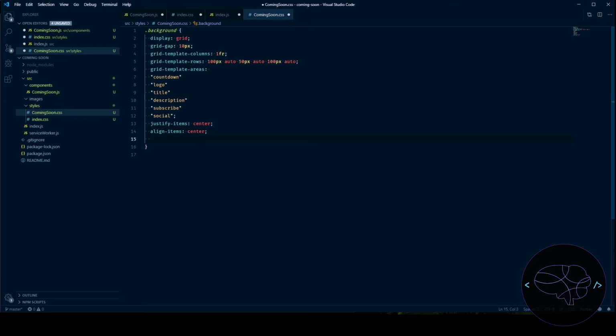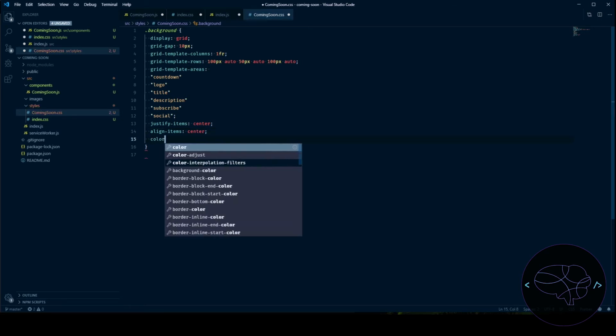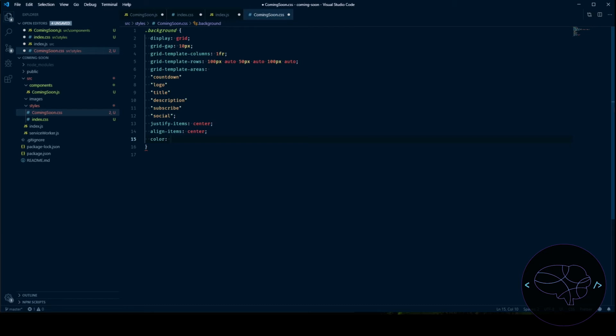And then we want to set the color. So this is going to give us basically the font color of the website. And we are just going to use that CSS variable, white. So it's going to give us that nice little off-white. And that is it for the background CSS and setting up the grid for us right there.